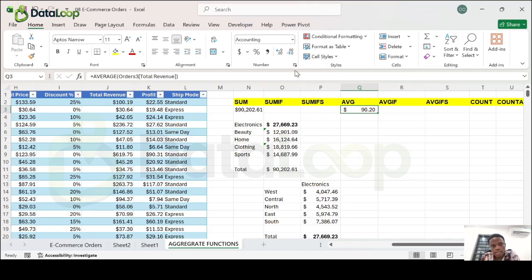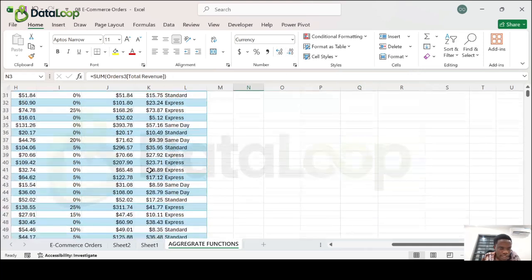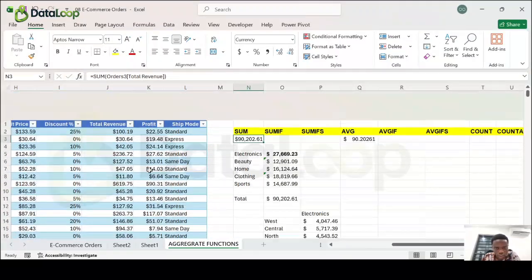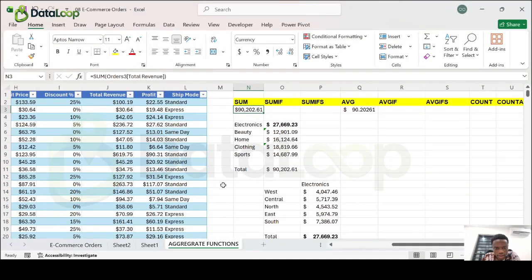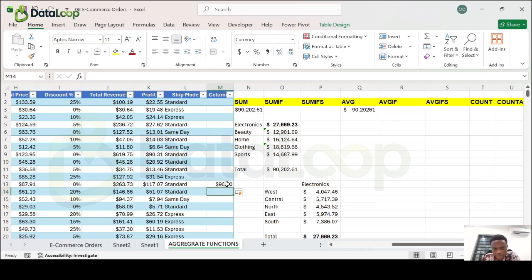The reason we are getting that is that average means, let's say our total sum is here, right? We have 1,000 products here. If we divide this by 1,000, we're going to get the average, obviously, which is what we got here, right?